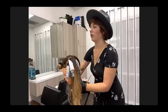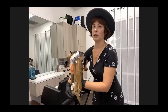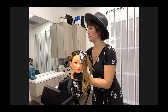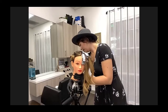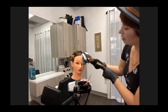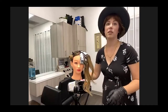Okay, I'm going to have her upright. Which direction is this supposed to go? All right, either way. Taking this out. Okay, so we have our 5 foils. We have our foundation color in between.